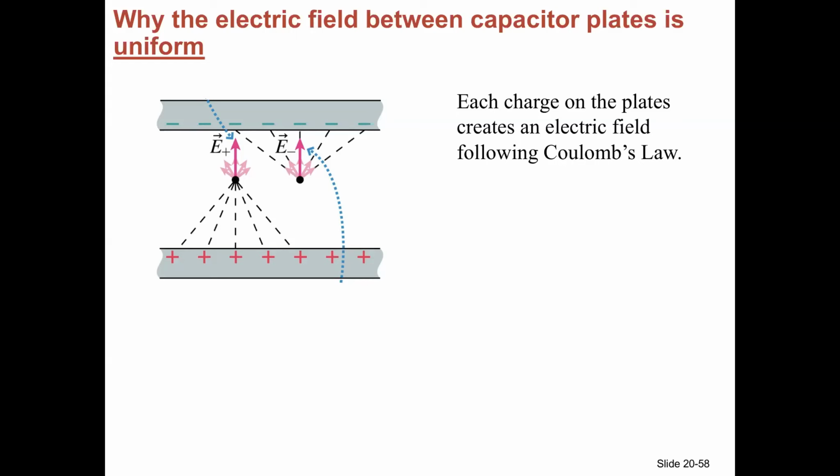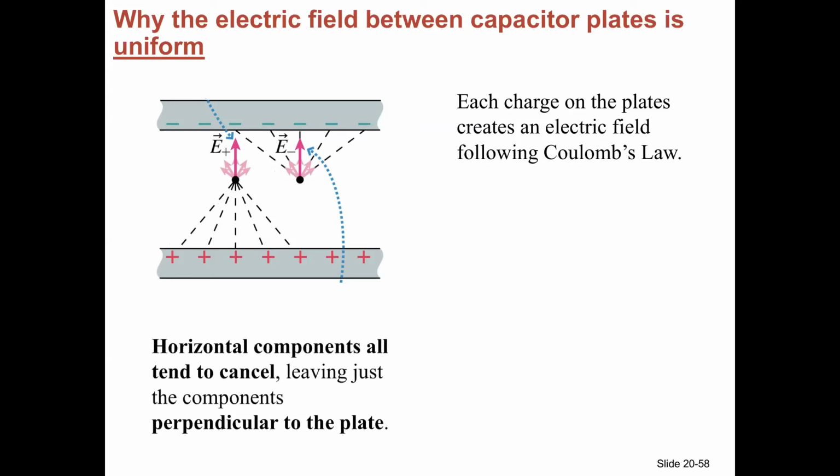Here we have a zoomed in version of our positive and negative plate. We can see each positive charge on the plate creates its own electric field that points directly away from that positive charge. Similarly, all the negative charges create an electric field that points directly towards each negative charge. But the net effect is that all of these electric fields' horizontal components, meaning the components along this direction, tend to cancel, just leaving the vertical components. And for both positive and negative charge, those vertical components add together and point towards the negative plate.